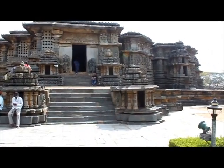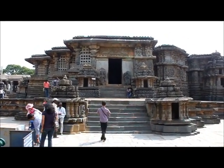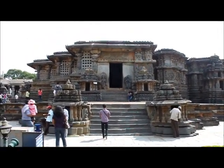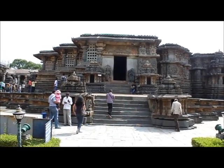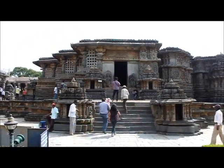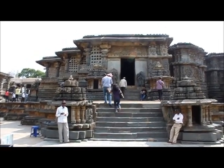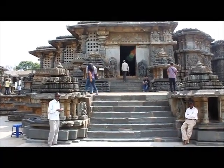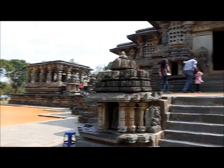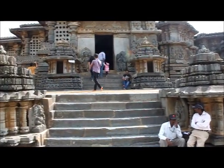Hi, good afternoon friends. I am in Halebiddu, as I pronounce it locally, and we're looking at the famous Hoysaleshwara temple, as the name suggests, built in the 12th century by the Hoysala kings, one of the 3 or 4 major South Indian empires, of course. I haven't quite seen something on these lines yet. I'm going to take you around and show you the temple, first from the outside and in the second part of this video from the inside.